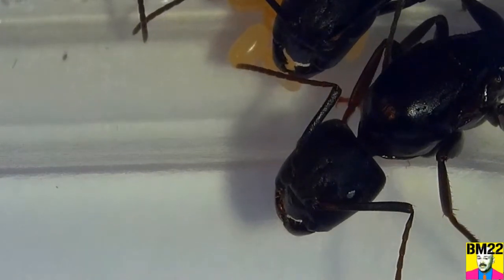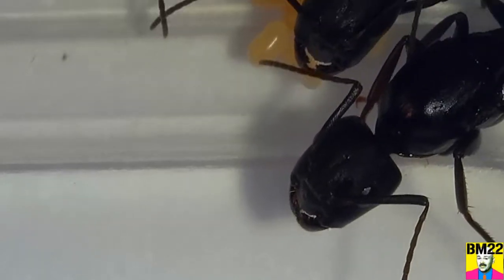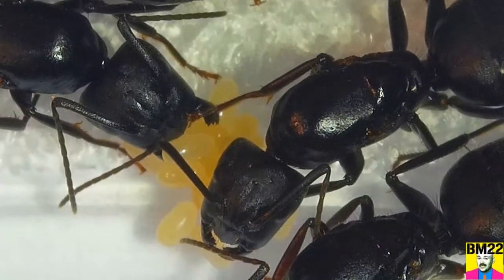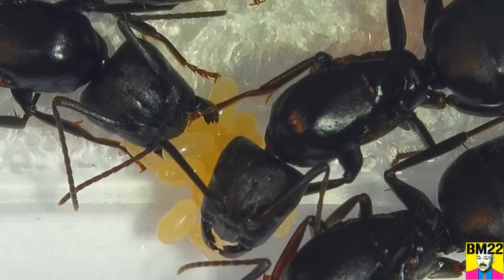I don't know. And today, you can tell, we are using our KKMoon video microscope, which, remember, isn't really a microscope for looking at germs. It's a microscope for looking at circuit boards. So we can get a close-up view. Look at the mandibles on that thing, them big pinchy things.